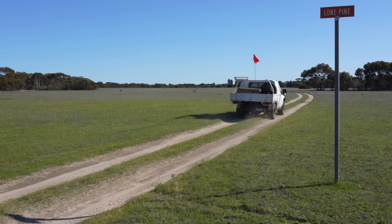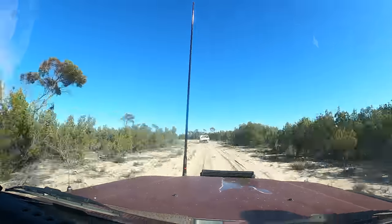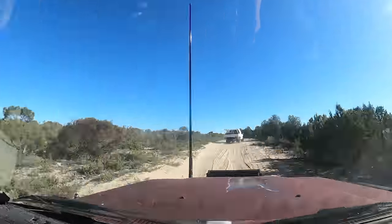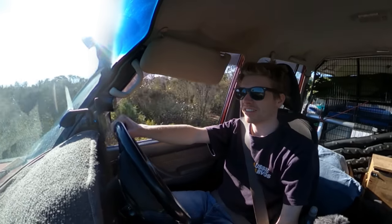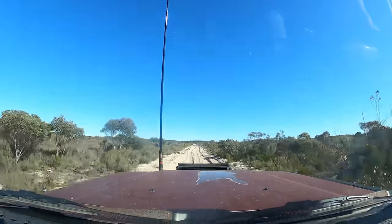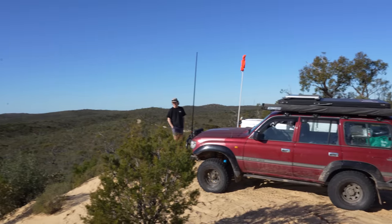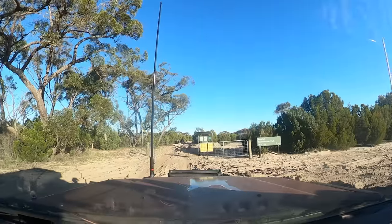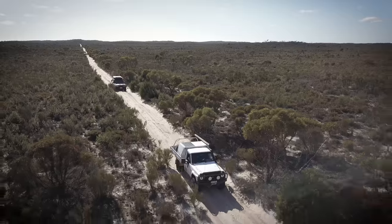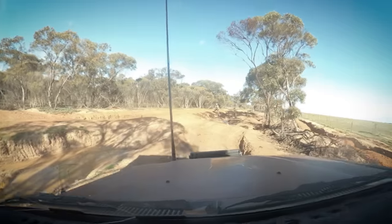After Big Dune we began to head west towards the next big part of our trip: Border Track. We decided to take the inland tracks to get there, which ended up being a very long drive — constant up, down, up, down. We pretty much drove across the entire desert, stopping at some cool sites along the way, but eventually we reached the border. Next time on Aussie Arvos, we tackle the infamous Border Track — this track will push your car and yourself to the limits.